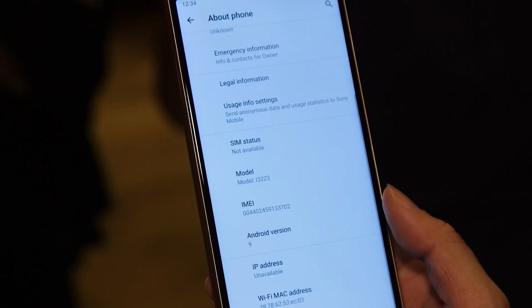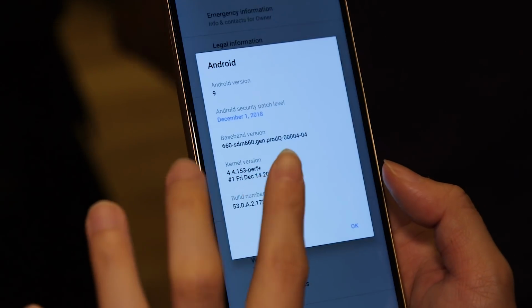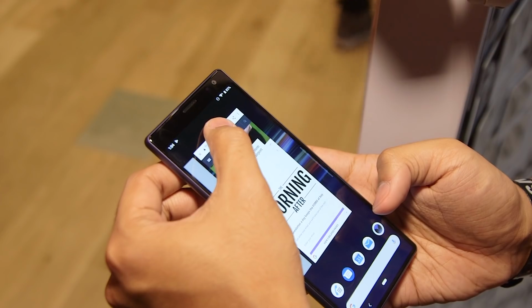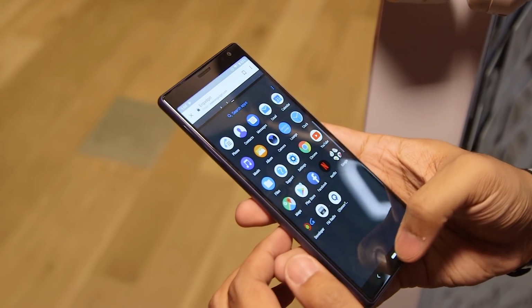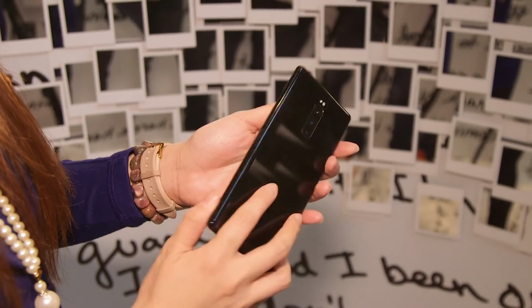If I were you, I might be just a little concerned about this battery. It's a 2870 milliamp hour battery, and paired with this 6-inch display, I could see this maybe not lasting a ton of time, especially when you consider that the battery here is just like the rest of the body, so much smaller than the other devices Sony has shown off today. All told, it feels really nice for what it is, which is a definitively mid-range device. You're not expecting this thing to set your world on fire. That's purely Xperia One territory.